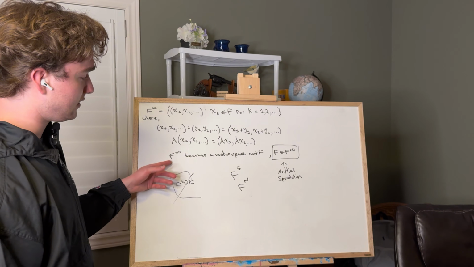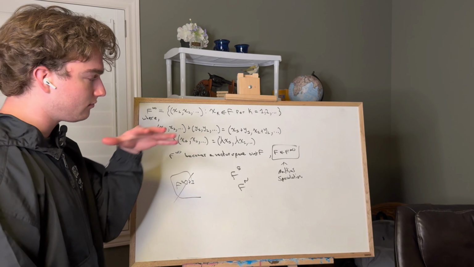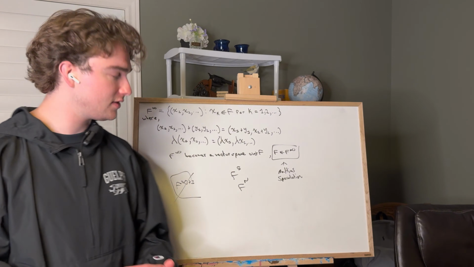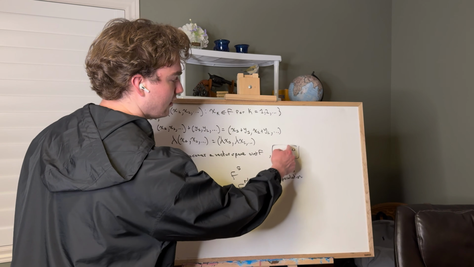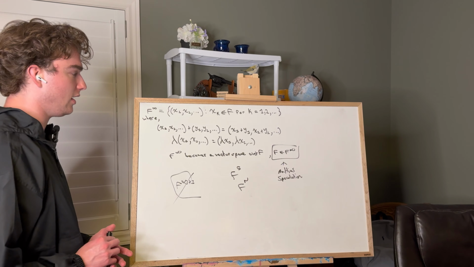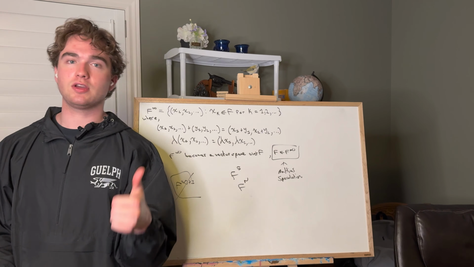But yeah, the last sentence, F infinity becomes a vector space over F. So does that mean that F is within F infinity? I think so, but it is a Matthias speculation. This is not written in the textbook. I think that's true though. But everything else here is 100% correct. I took it out of the textbook.